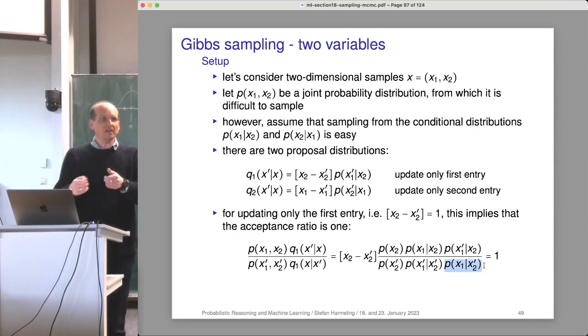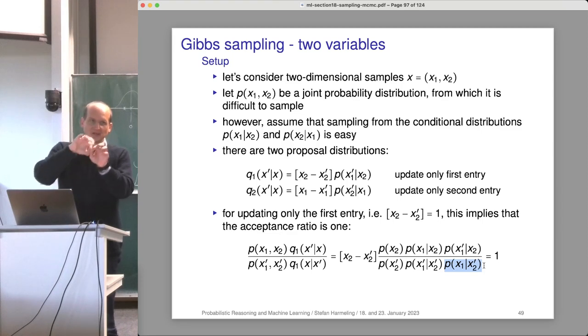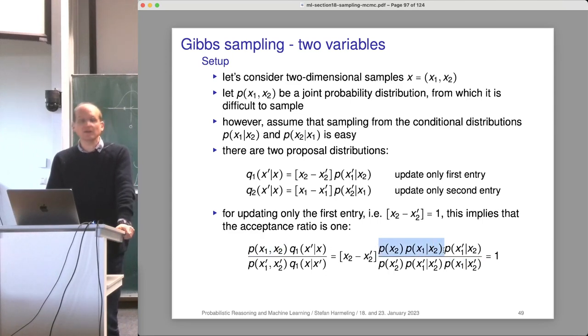So the difficulty here is only subindices and primes, to put them at the right location. So far, so good. So what happens to my joint distribution? I've rewritten it using the product rule, okay? And I did it on the top, and I did it on the bottom for the prime one. So if you are happy with going from the first expression to the second expression, now we can check.